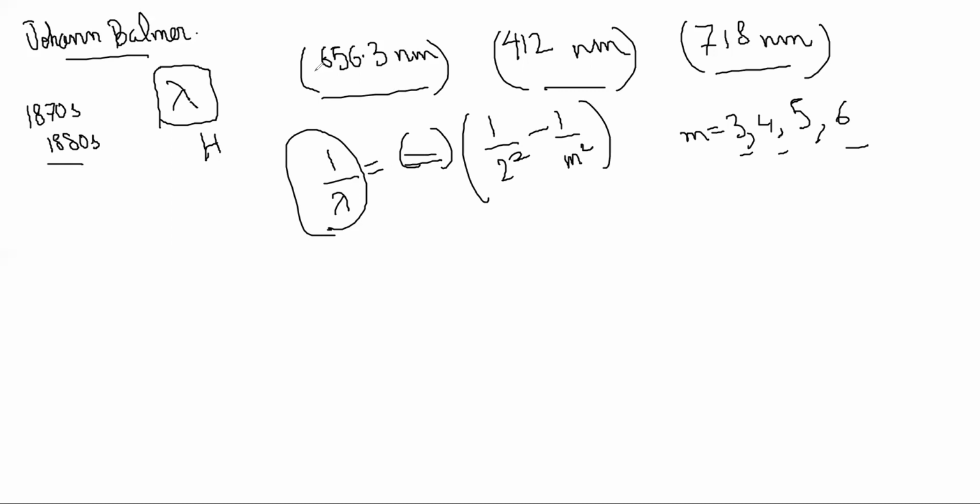Imagine, this takes a lot of ingenuity, to take a few numbers and find a formula, right? That was quite smart. So this guy figured out this formula. As soon as he came up with the formula, all the scientists figured out, okay, now we can explain all the different series by similar formulas.